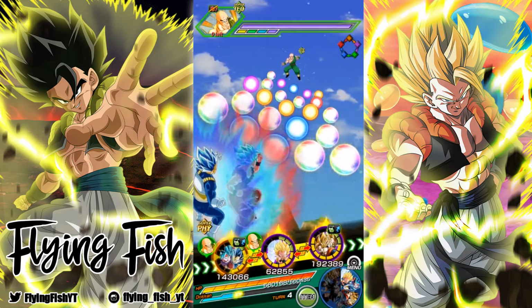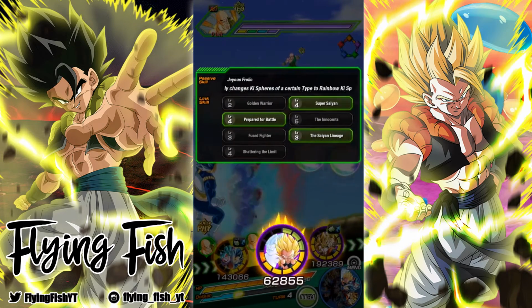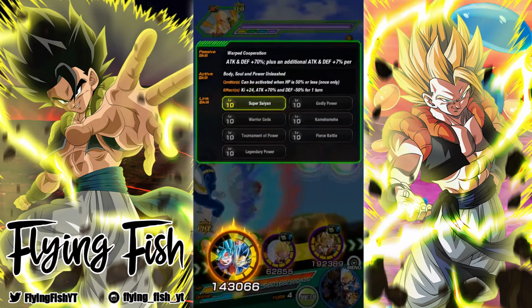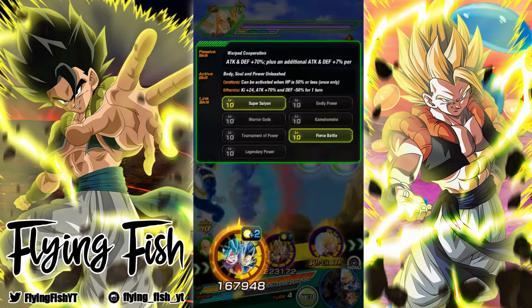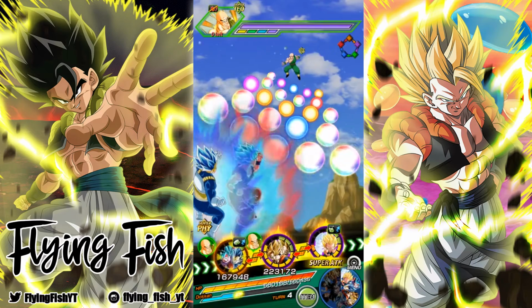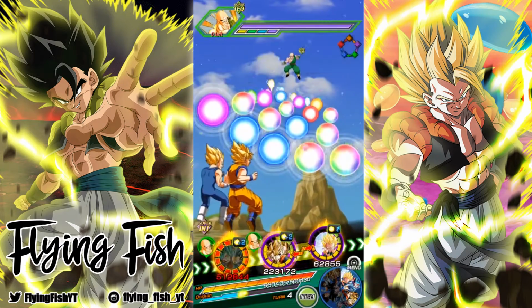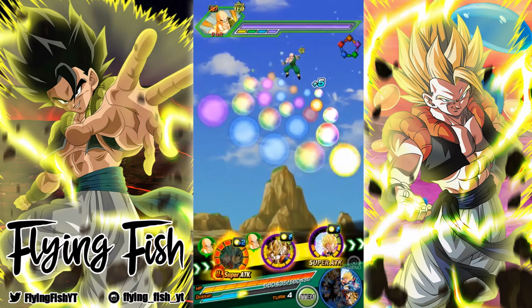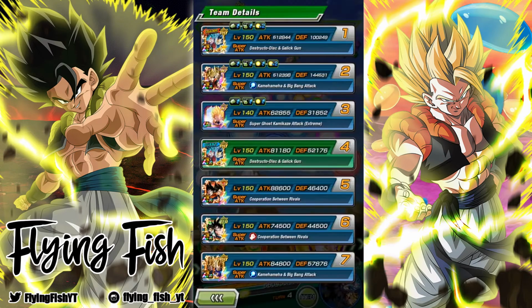Alright, here we go. This is the rotation we want. With Gotenks and Ghost, they are randomly changing key spheres of certain types to rainbow, which is greatly helping these guys who are only getting one link from them, which is kind of disappointing. I'm lying, it's very disappointing. Yeah, they just don't link really well outside of their own Tournament of Power saga. We are going to get the full 24 key with them.